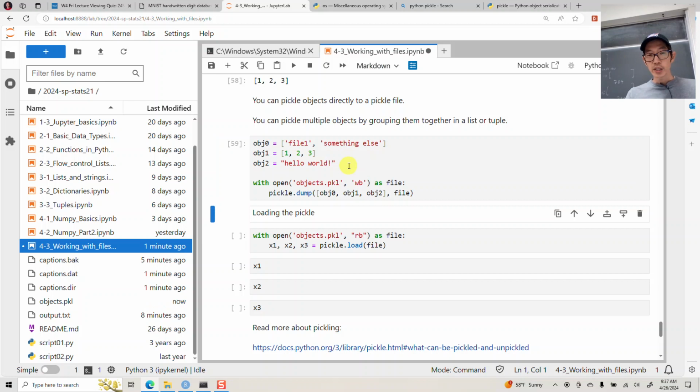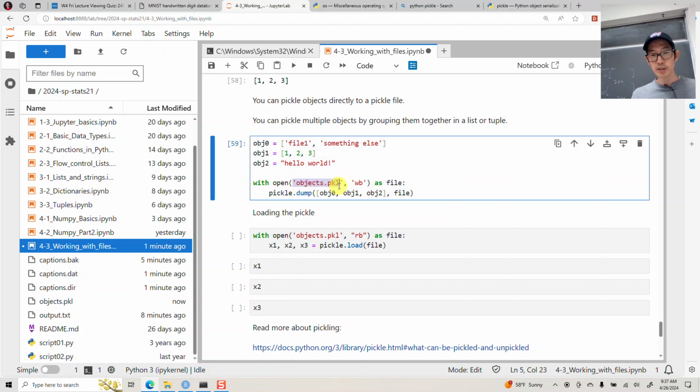And I can say, hey, let's create this thing, objects.pickle. wb is write in binary mode. We're going to open that, and then we're going to call pickle.dump and put in the 3 objects that we want. We'll group them together into a list or a tuple, and then dump them into that file.